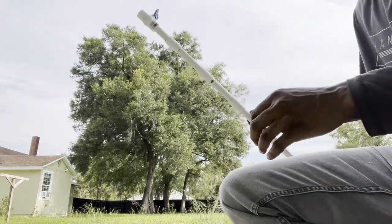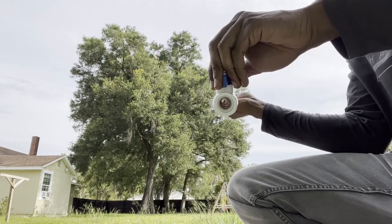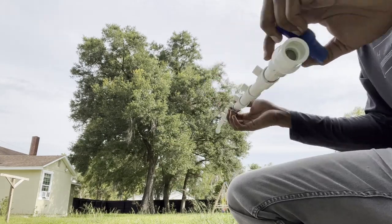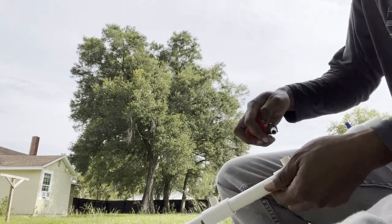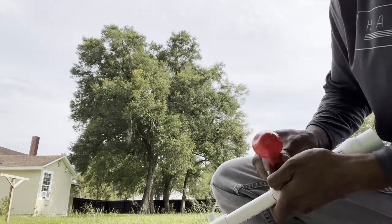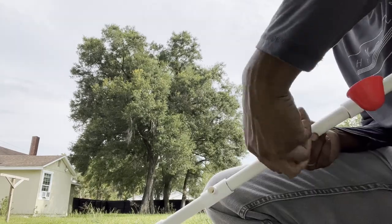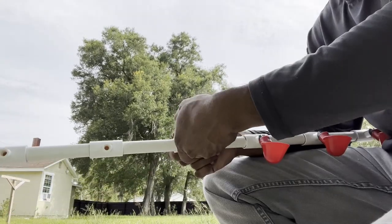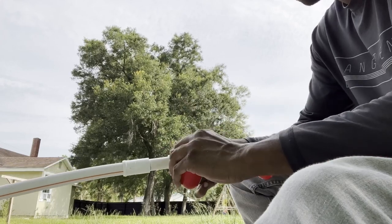Another headache reducer we're installing is this valve at the end of the manifold. It'll allow us to drain the system from inside the coop if we ever need to. I screwed these poultry watering cups in about a quarter turn from their limit. And if we did everything correctly, the thread seal tape should fill in all the tiny gaps to make these connections completely watertight.